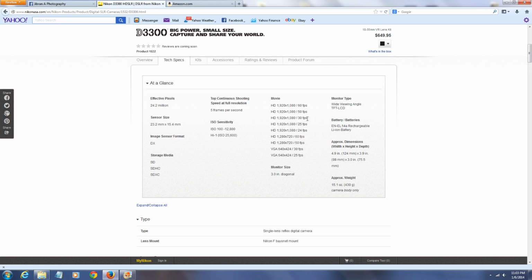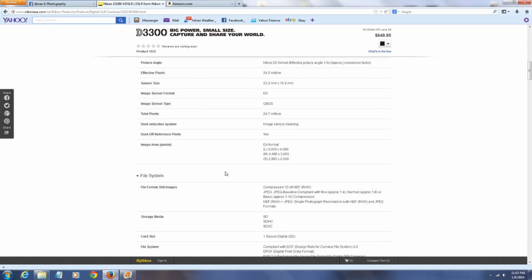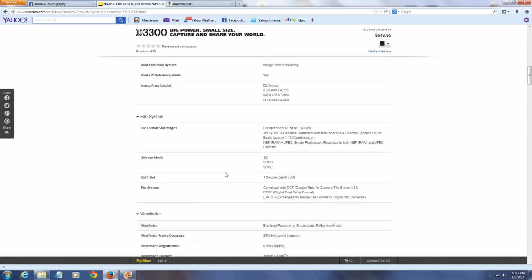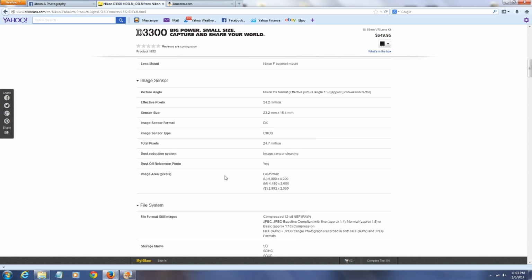As far as the video goes, this is now becoming standard. You're getting 60 frames per second at full HD, 1080p. Those of you who don't want to shoot at 60 frames, because it does take a lot of space and a lot of data, you could also do that at 24 frames per second. Let me just scroll down, see if I missed anything. It's very much standard with your D5200.